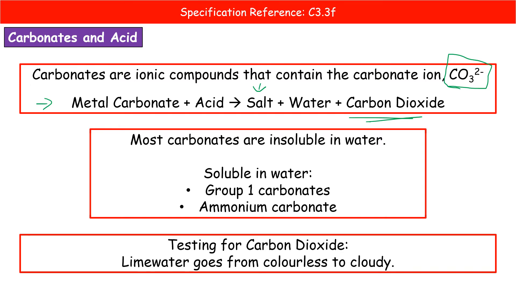To prove that carbon dioxide is made, we do the test for carbon dioxide using lime water — it goes from colourless to cloudy. The key word is colourless — don't say 'clear' because clear just means no bits floating in it, whereas colourless means it has no colour. You must use the word colourless. Cloudy or milky are both acceptable for the end result, but colourless is the only option for the starting point.